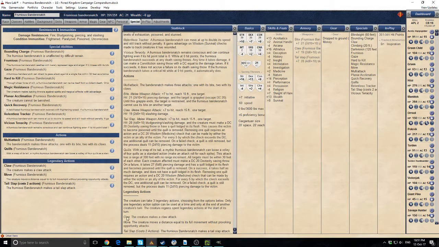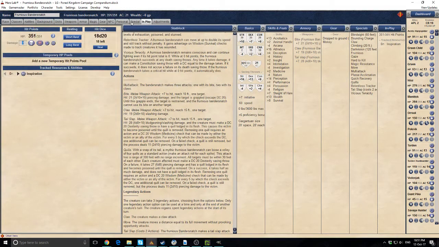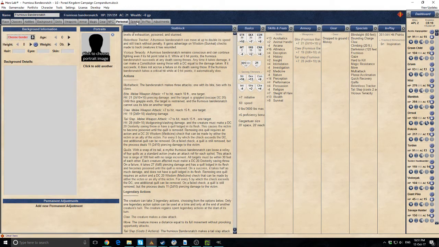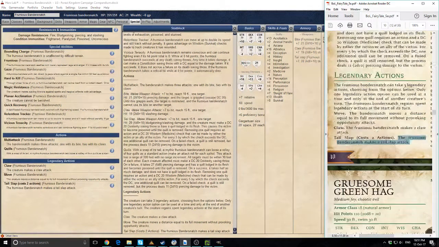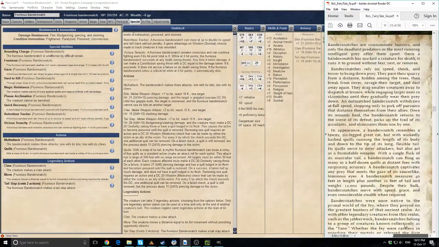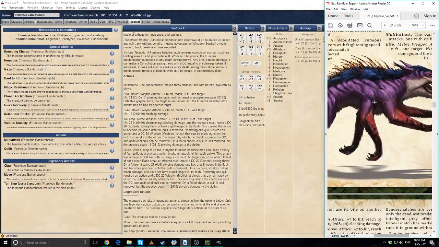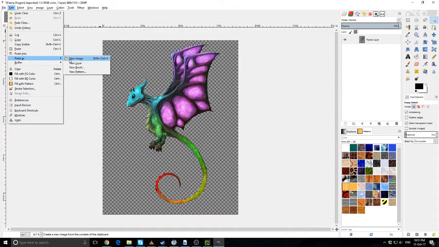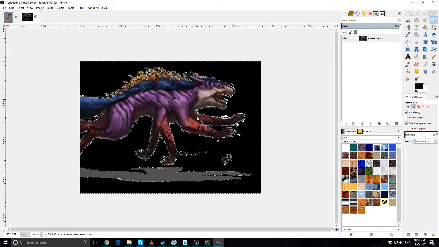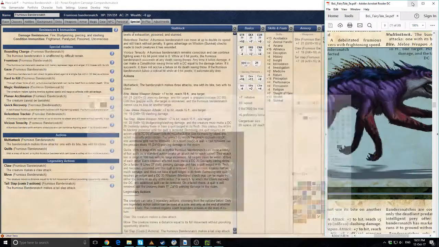You notice even though I set one action for these two, nothing actually happened. And everything looks like it's working out alright. Two actions. Okay. That monster is largely in there. I'm going to grab a copy of the image. I'm going to come over here and paste as a new image.